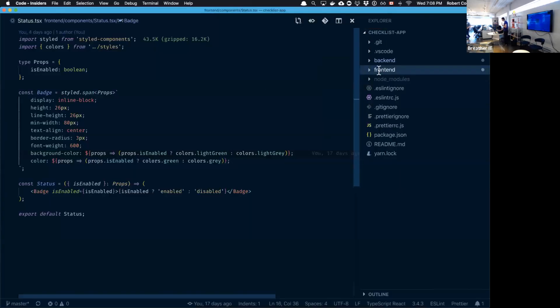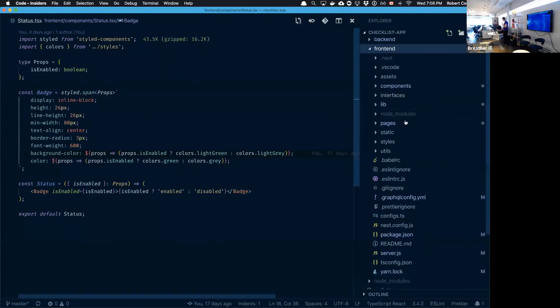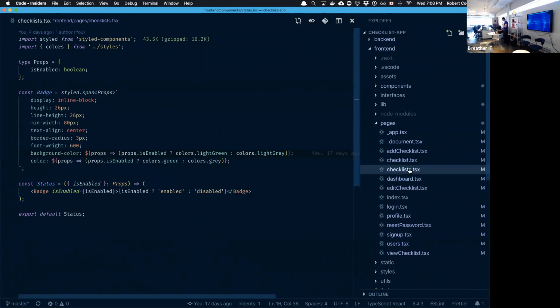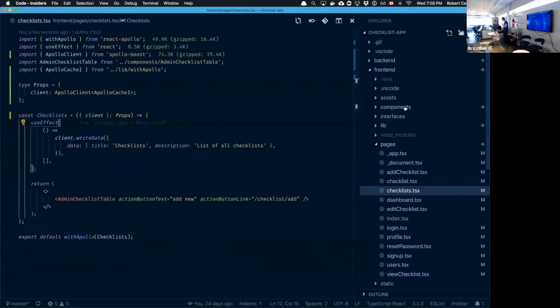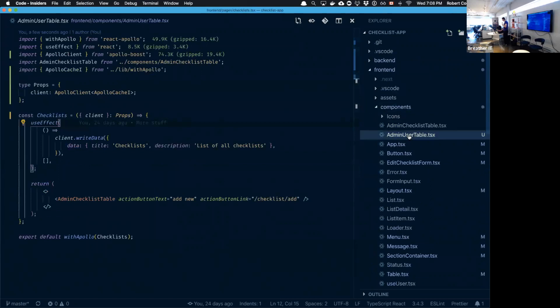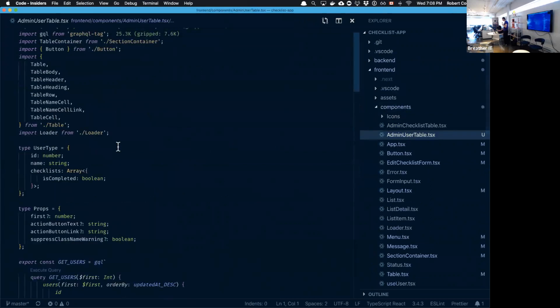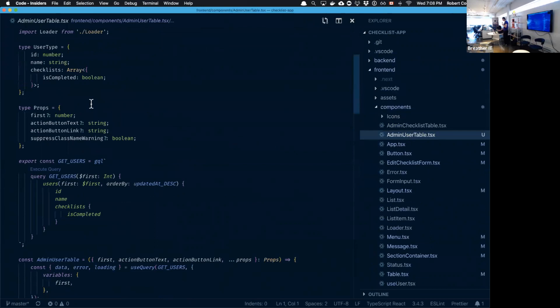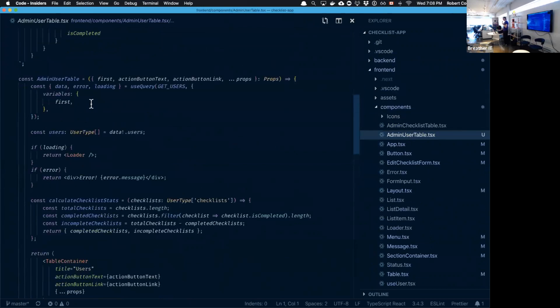So this is the app here. This front-end folder is where all the Next.js lives. If I go to a page component here, this is a pretty minimal React component. But if I go to this component, I'm using TypeScript too, if you're not familiar with that. Oh, it's too small?